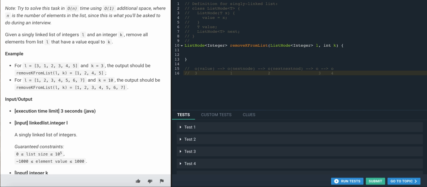If this value K is 3, then we want to start here, so the first value will be this 1. We remove this, so our head will be 1, so this will be head.